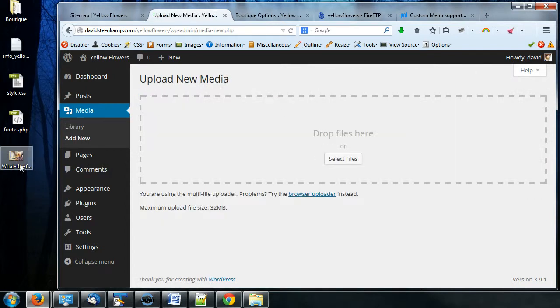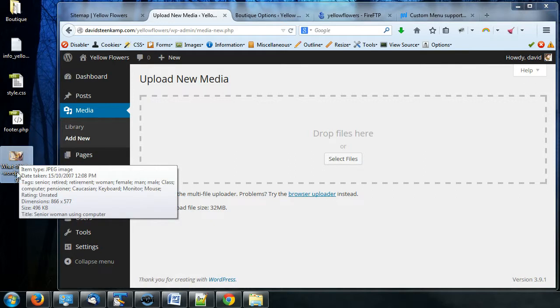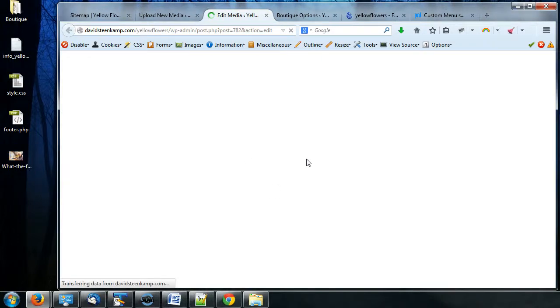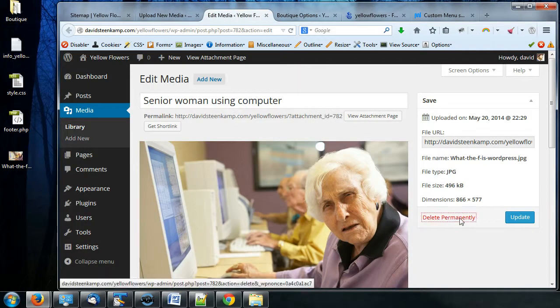Now you can take your photo or whatever it is you want. People might want to do PDF files or other stuff. But what you can do is just drag it in like this and drop it right there. So if I just drag it and let go, there it is. Okay, so there's that, but I'm just going to delete it.